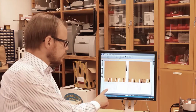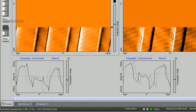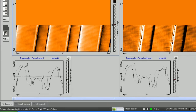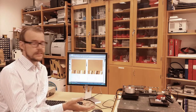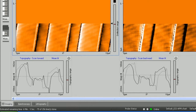If you go down and look at these ones here, these are cross-section views of one single scan. For each line it scans, it shows the data here. So this is the height versus the width of the sample. The black line is when the probe goes up and down the mountains and valleys in the forward direction, while the gray line is when it goes in the reverse, backward direction. Obviously when it scans a sample, the forward and back direction should be quite similar. So these two curves should match up, more or less, without a small offset, that is. If they don't match up, that means you haven't configured the system optimally.